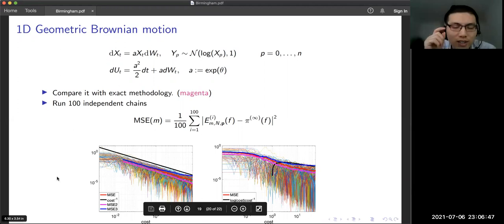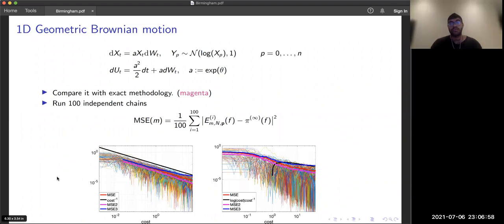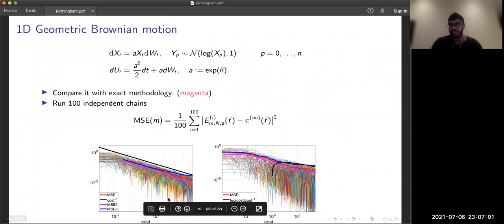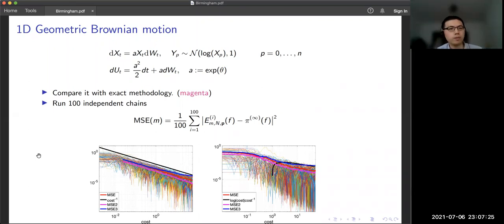Just one final quick question. Can you compare the cost between the method you propose and, for example, the exact one? When I say cost here, I mean the iterations that we have, but the computational time to run the experiments was quicker for our methodology, just by a little bit. I think the reason for this was because of all of the different implementations of the debiasing and the multi-level that we implemented. So there wasn't a significant difference. It was a little bit cheaper, but there was no real difference in computational time.